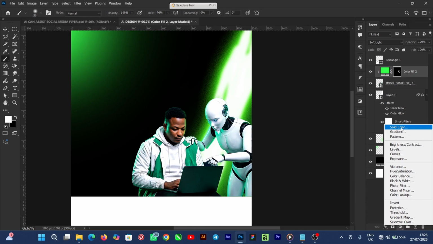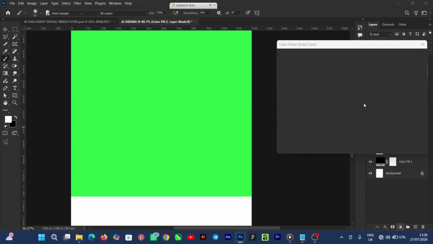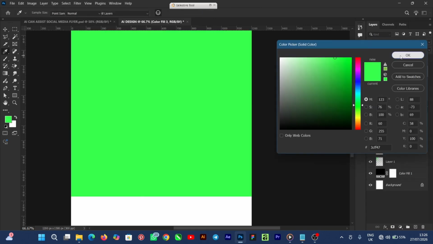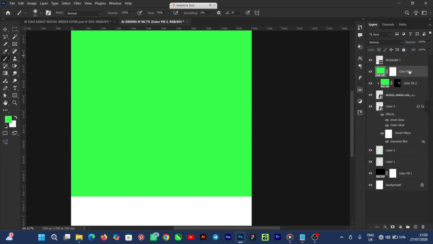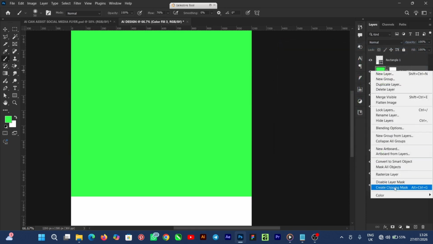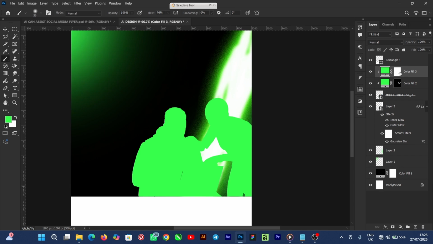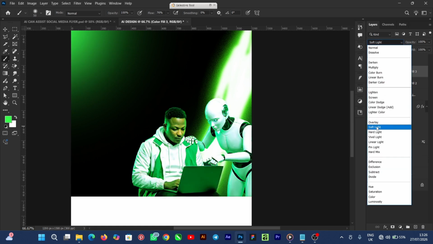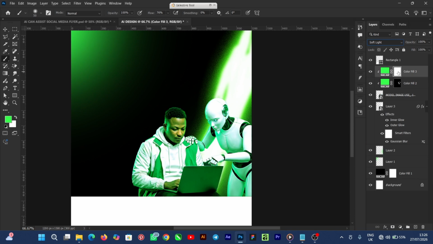You want to add some solid color again to it. So we are still using the same format, the same color code. Now let's right click again. As usual, the matte is inside. So click on the blend mode, click on the soft light, click on the layer beside it and Ctrl I to move out. When you do this, in this one, you want to increase the flow to 100. So you want the light to be coming out very well.